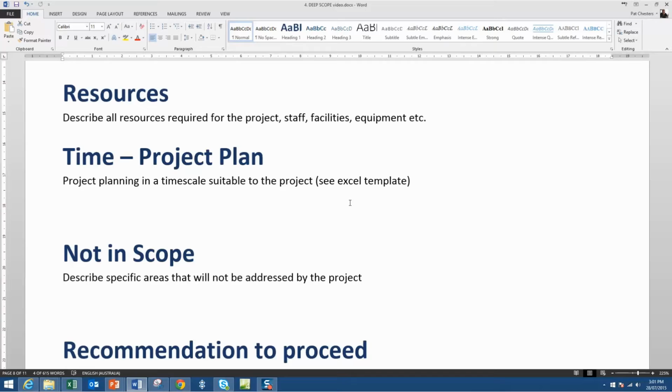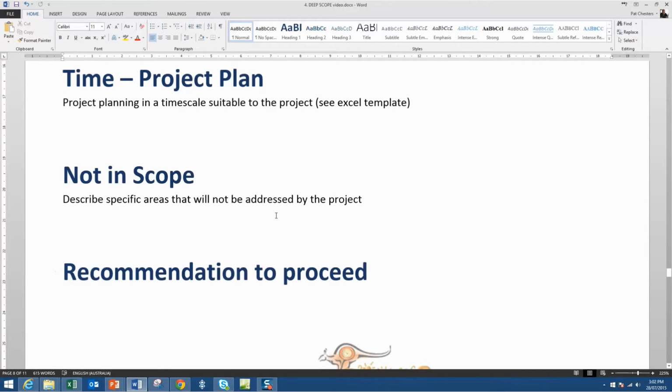Many people are confused with those types of software, but are very familiar with Excel. So we've done a template in Excel for the general managers that are competent with Excel but are a bit lost using Microsoft Project. So you could either have a link in here or a connection to the Excel template that we produce in DEEP.